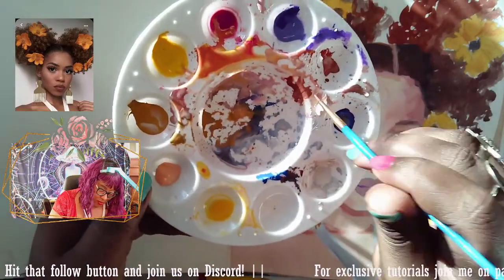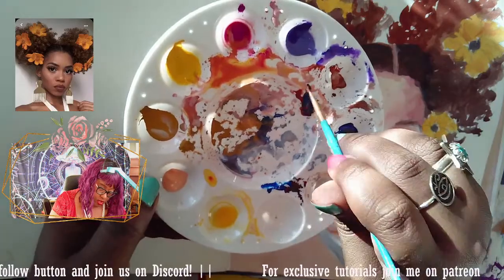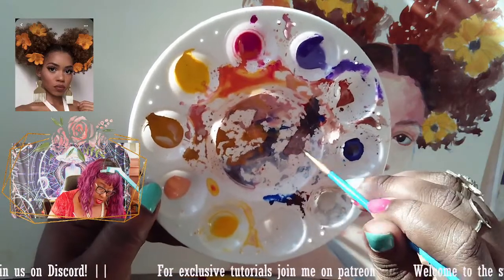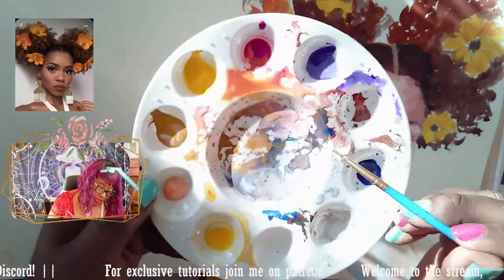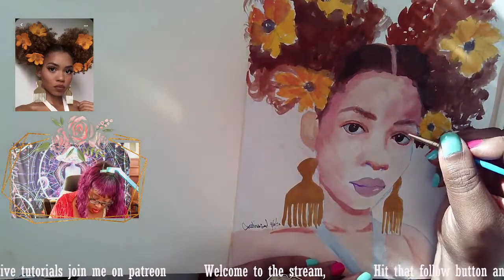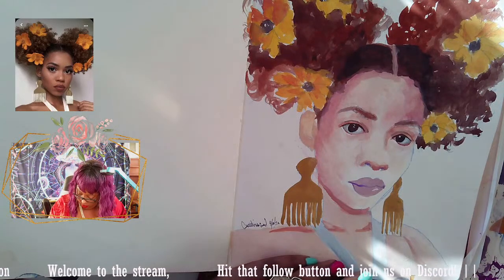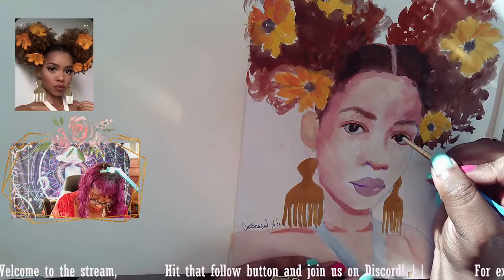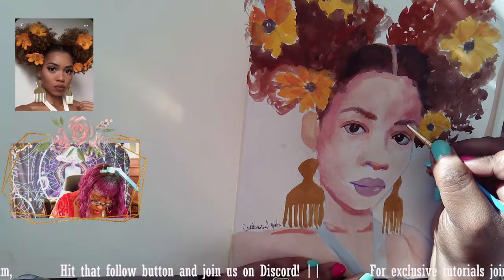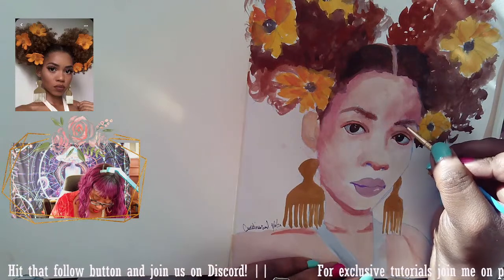Man, my little bit of blue, just to darken that brown up. And it mixed in with our gray, which is fine. But I feel like that's going to be too dark, so I'm going to add a little more brown. I want it to be dark, but not that dark. Okay, so now we're going to go in. I'm going to add these hairs.